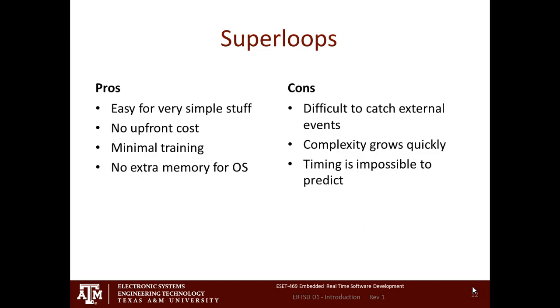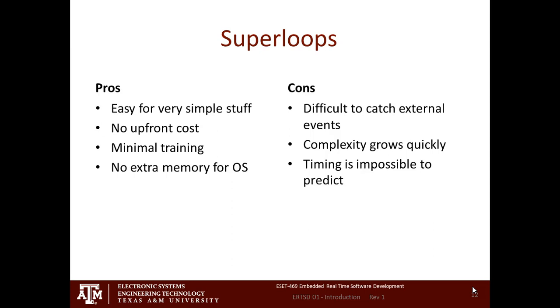Okay, so that's a super loop. Super loop's really easy, right? As you know, it's all right there. I can see what's going on. It's no big deal. I don't have to pay anybody for an operating system, and I don't have to buy any special code libraries. It just works. You don't need a lot of training, right? You did super loops the first time you wrote "Hello World." It doesn't require a whole lot of memory in the processor to do those things.